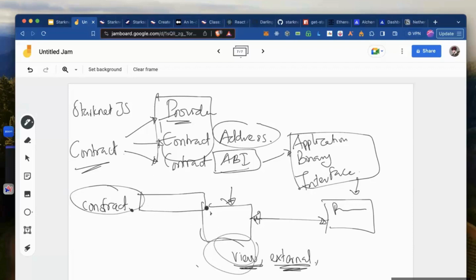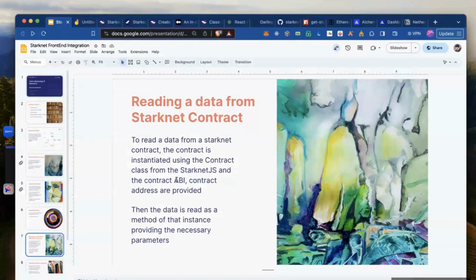That is going to give you back the result. Now, the way you read it also, if it is a contract of version 0, you need to destructure it using .res. But if it is from version 1, you can just get it directly. So that's how to read data from Starknet. We are still going to code it.